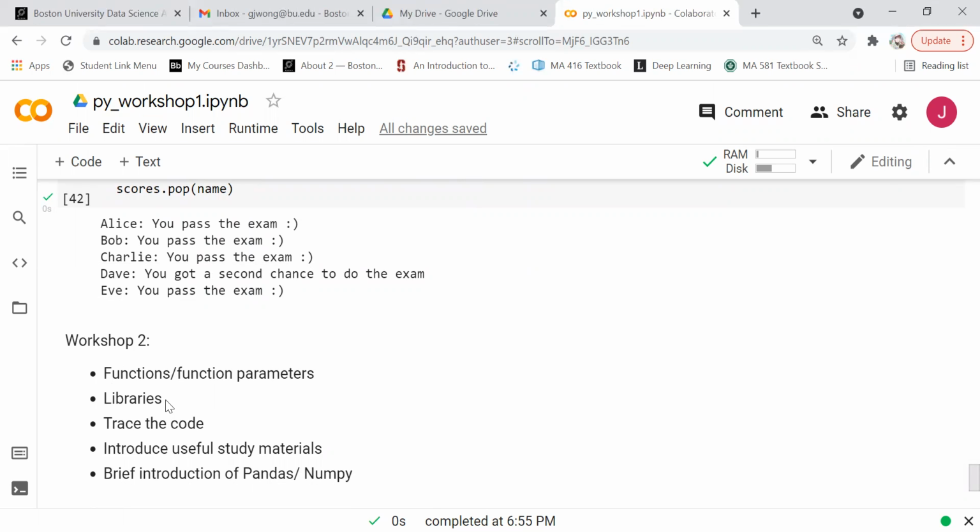Those are all libraries that are built in, which you can call from Python. And then I will briefly introduce how you can trace your code line by line, and then tell you some useful study materials you can find yourself. Yeah, and that's pretty much for today.